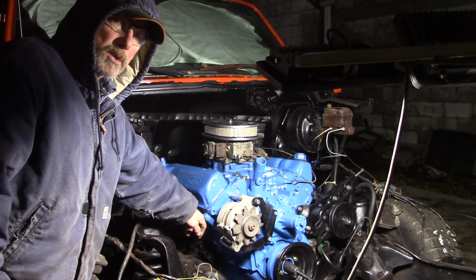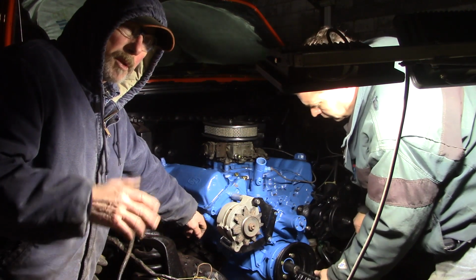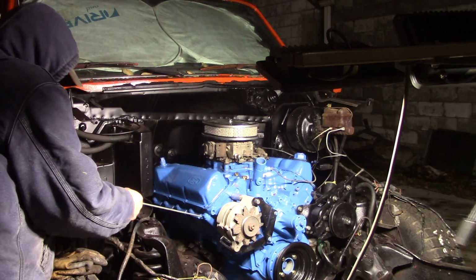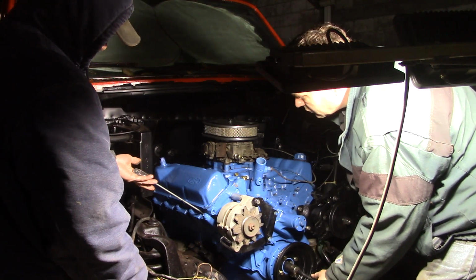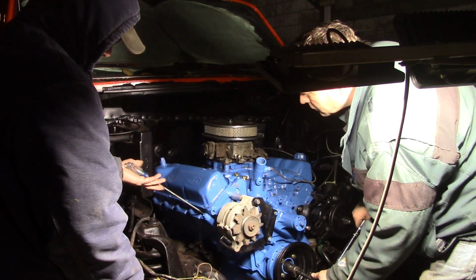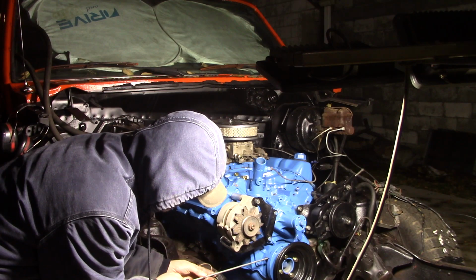So first, we're just going to roll it over till we get a compression sound. And then we'll play with it back and forth with a screwdriver. Is that it? Sounds like it. Okay, it's coming up. Coming up. Still coming up. There. So now we're going to take and grind a little mark right here.